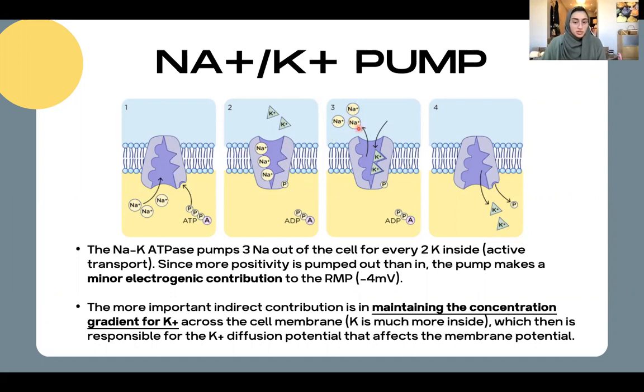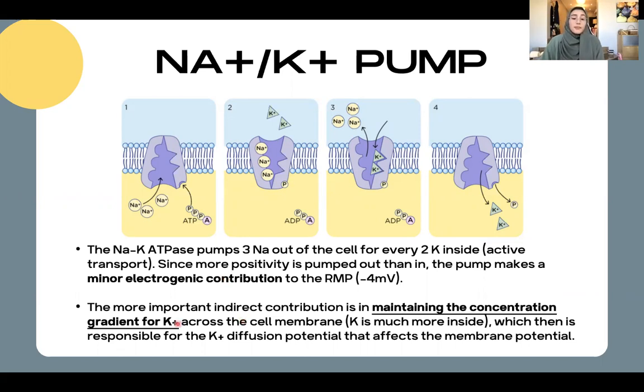Because here's 3 positive charges, here's 2 positive charges. And so this helps contribute to the negativity inside the cell, right? You're pumping out more positive than you are taking in. So this makes a very minor electrogenic contribution to the resting membrane potential. It just makes it a tiny bit more negative, and it's not incredibly significant. It plays a role, but it's not super significant.